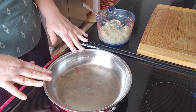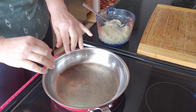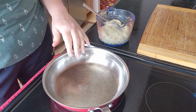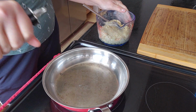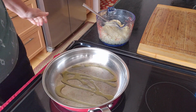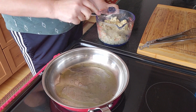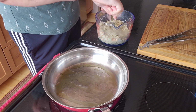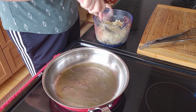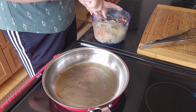I'm gonna heat the pan on high, start out on high, and then I'm gonna put it down to medium. And I'm gonna try to use as little oil as possible because this will soak up the oil. I'm just gonna start with 1 tablespoon. What I'm gonna try to do is make about 4 servings out of the can of salmon. And it might be more than that, so let's see how big they come out to be.